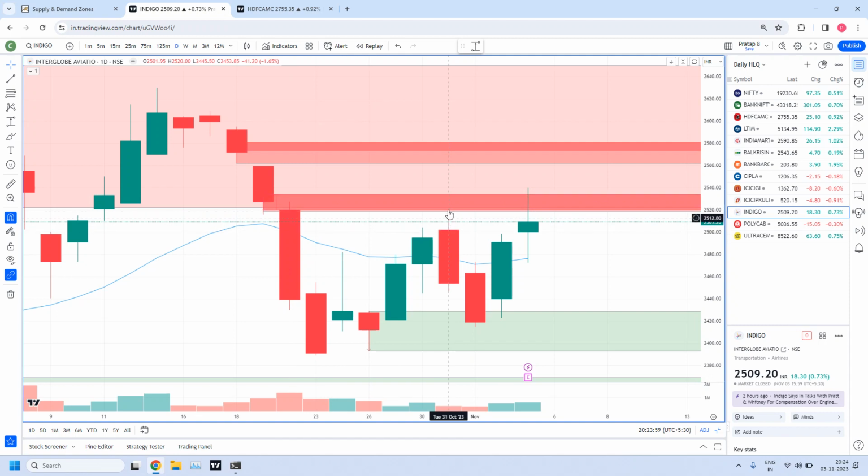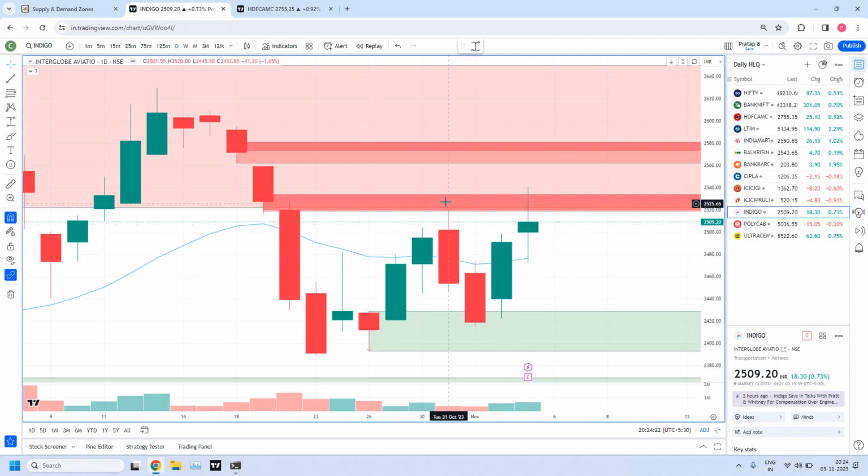Last Tuesday, we got an entry. During that intraday, we got a very good success on that day. Those who waited for one more day, that is short-term trading, got even better, almost double the profit compared to what we got during the intraday. Intraday itself, we got a very good profit on that day.